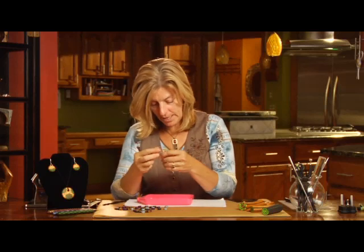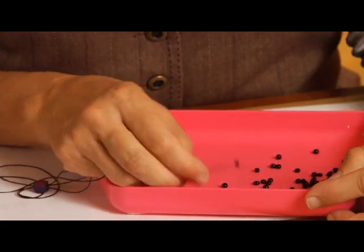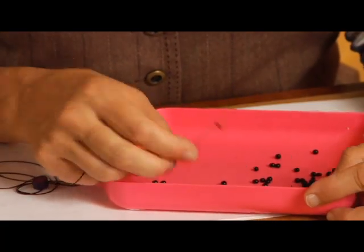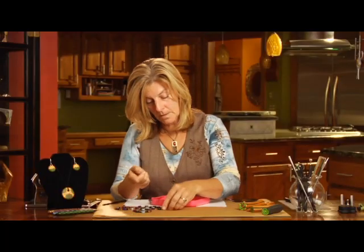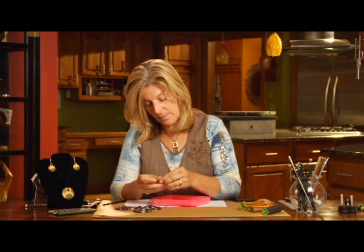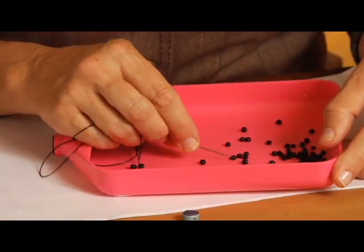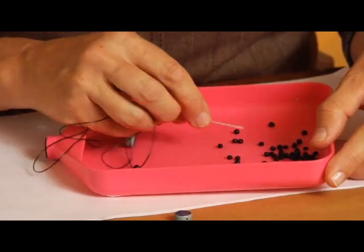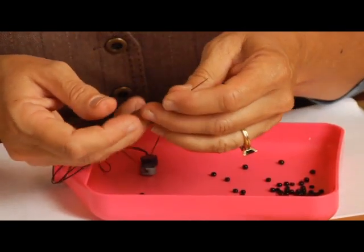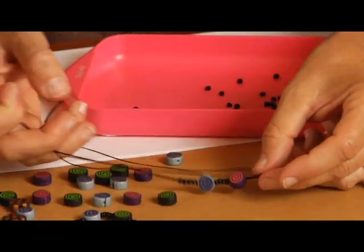Then I have a little tray here of black E-beads. An E-bead is slightly bigger than a seed bead. And I want to put about 3 or 4 E-beads in between each clay bead. String your next clay bead and continue with 4 more beads. It's a good idea to make sure that the beads you use will fit over the size needle that you have. Okay, and then you want to just continue in that method until the entire bracelet is strung.